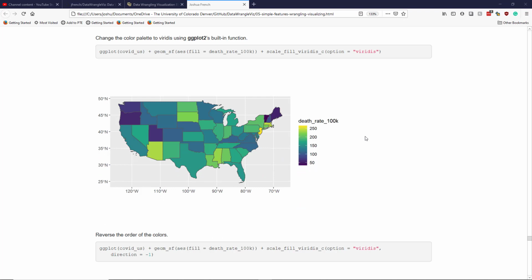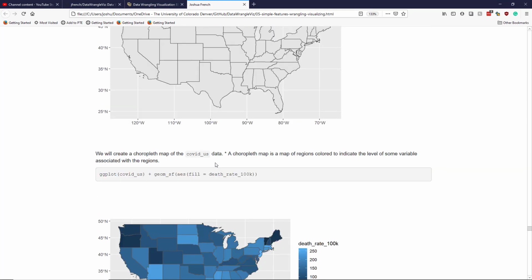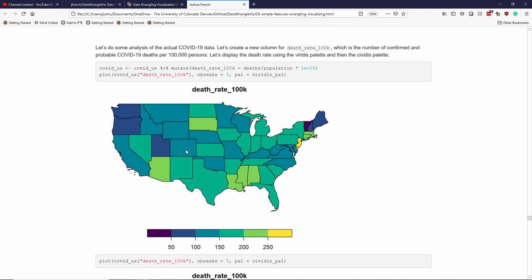I was going to end the video, but then I decided that I should keep going because I really wanted to show you a better way of using the viridis color palette in ggplot2 to plot simple feature objects. And so essentially we can do the same thing as before, but ggplot2 actually has the viridis color palette built in now. And so I can add scale_fill_viridis_c for continuous here, because we're filling a continuous variable. And I specify option equals viridis, and I'm going to get the same viridis color scale that we saw up here.